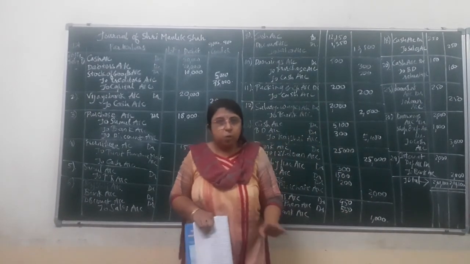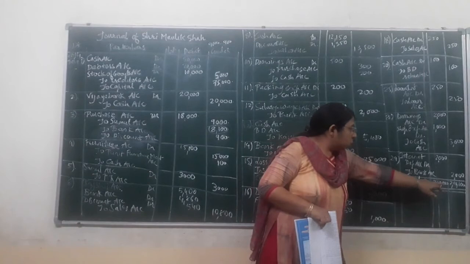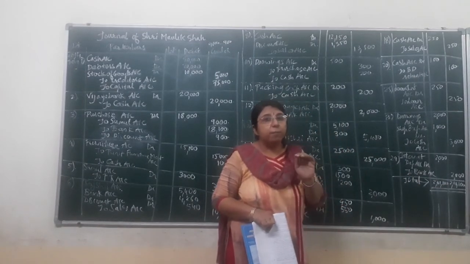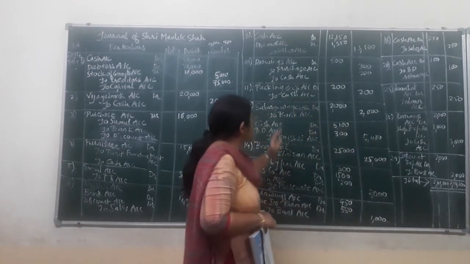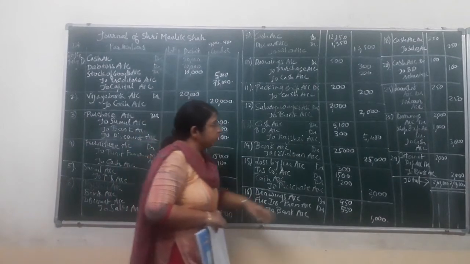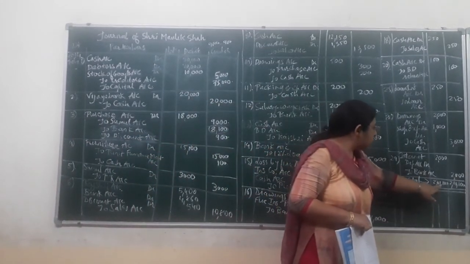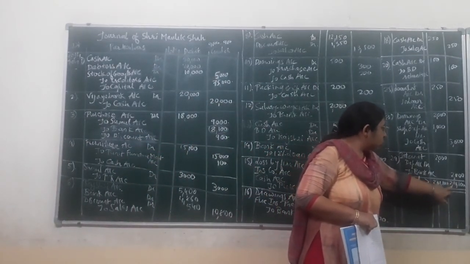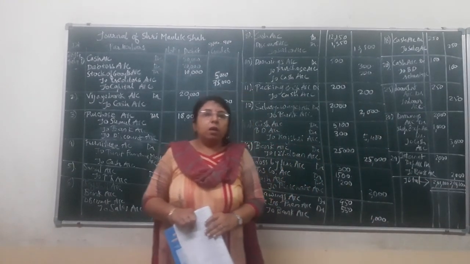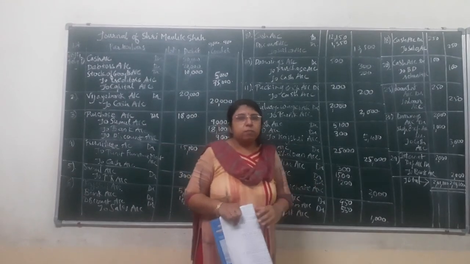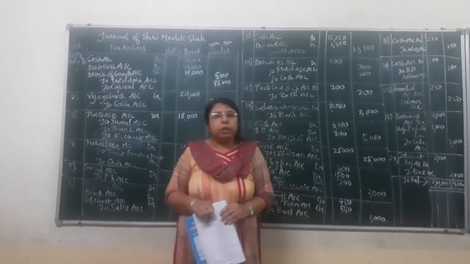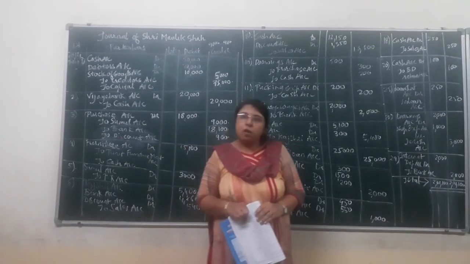So this sum is very important. At the end of the sum, we have to do the total of both the sides. Again, I am repeating that the total of debit and credit would always come equal, because each and every journal entry, whatever amount that we have debited, same amount that we have credited. Okay. So total both the sides is coming 2,02,100. Over here also 2,02,100. So that's the end of the sum, students. Today we have completed this sum. This is very important sum. Do revise it again and practice this sum in your notebook by referring the video lecture.